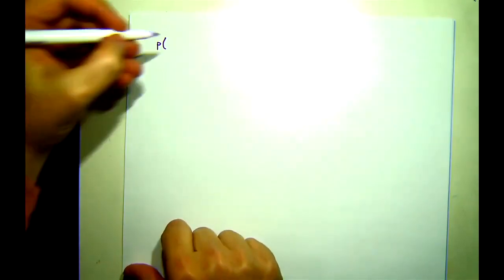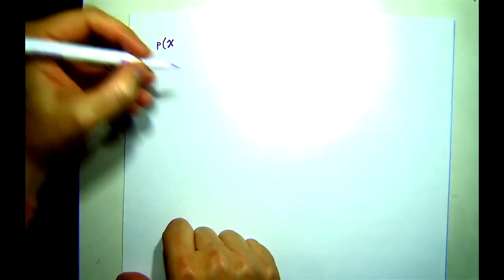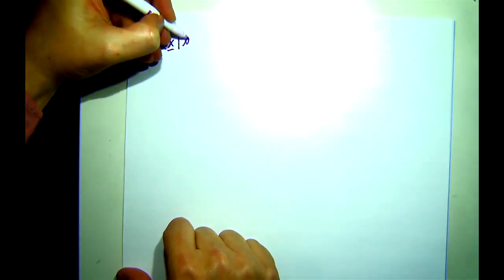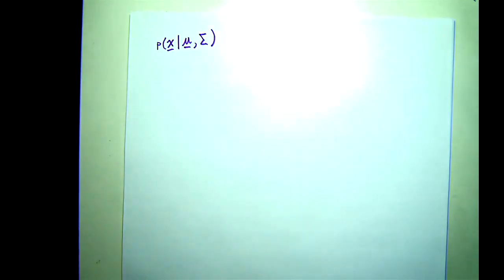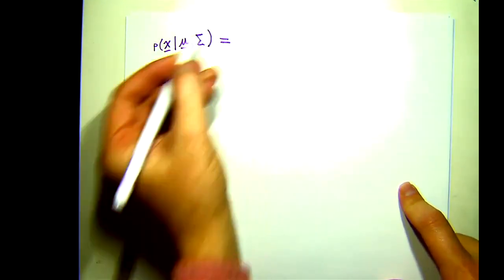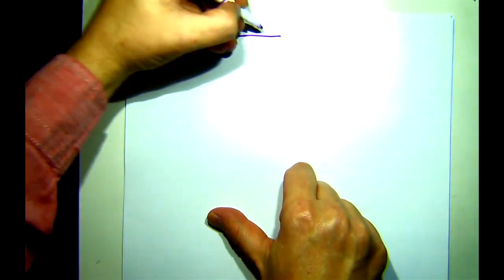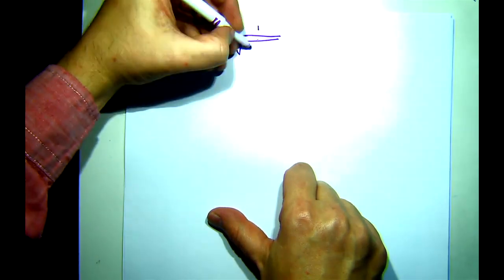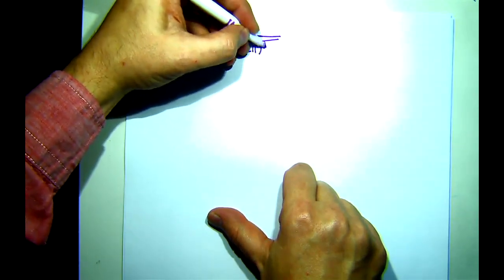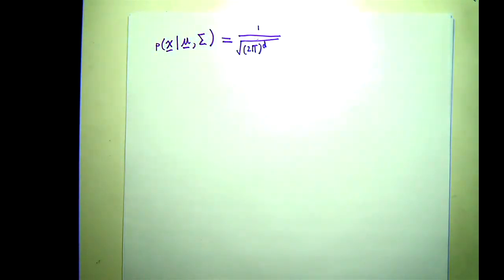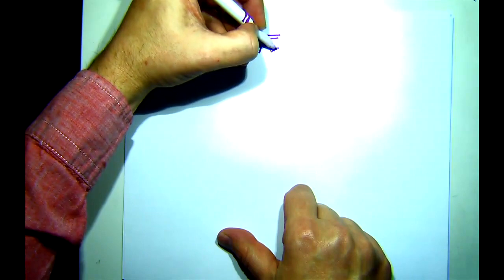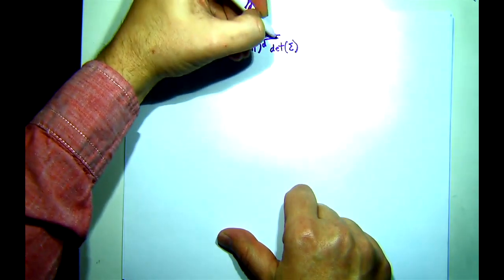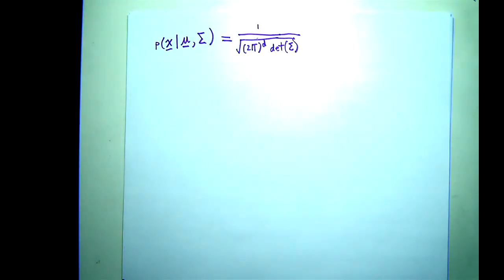And in higher dimensions, you'd have a hyperbell. And the formula for the Gaussian is just, if x is a vector, we're going to have a set of means, and we're going to have a sigma, which is basically the covariance matrix. So there's a big long formula here. It's 1 over the square root of 2 pi to the dth, where d is the dimension of x and of mu, times the determinant of sigma. So sigma has to be positive definite in order for this to work.